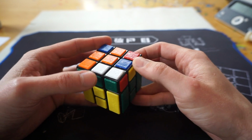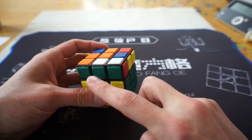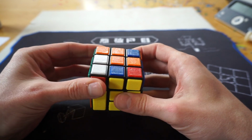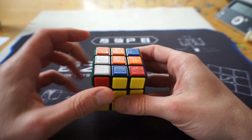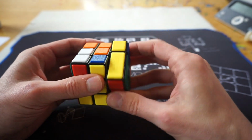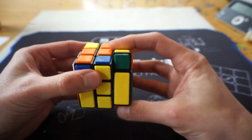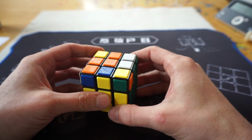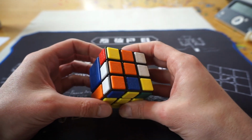Now let's look at these. Now we actually want these two pieces to match up. So we want this yellow one to be here and this green one to be here. So same thing, hold the two edges we want to switch in the front and on the left, and we do a Sune again. R, U, R prime, U, R, 2U, R prime. All right. So this is the configuration we want it in.